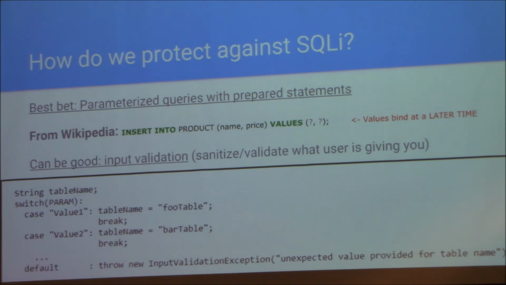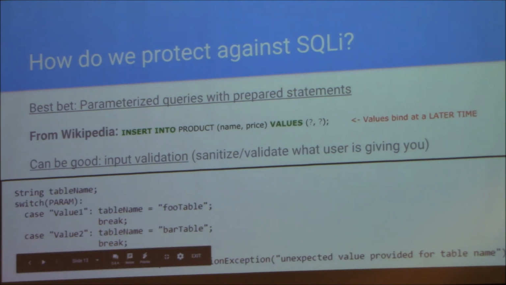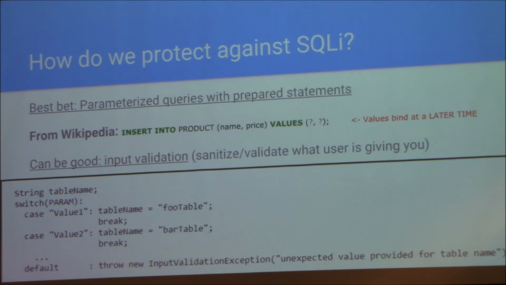And then also input validation, and that basically means you're sanitizing the input that the user is giving you. For example, you have a switch statement there, which you guys may have seen if you've taken 227, 228, anything like that. Basically, the table name would be something that the user would input, and you have your cases, if it's equal to this, if it's equal to that. If not, the default, you're going to throw an error saying that that's unexpected, I don't know what to do, so don't do anything, rather than running that query and executing the arbitrary code that you injected.